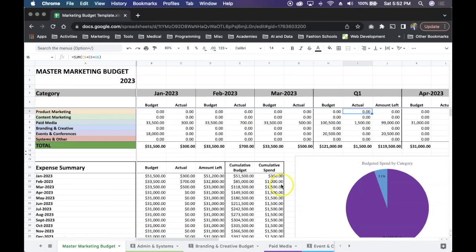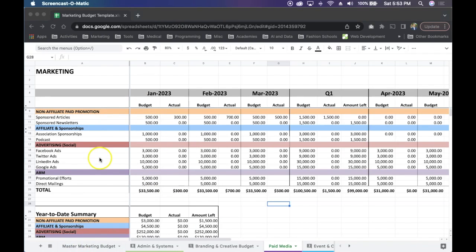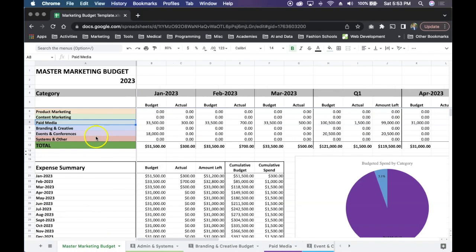And as you can see, we're adding and subtracting data on different sections. In the paid media tab, we added a bunch of information as we were creating this mock-up. And if you come to the master slide here, for the master tab, you can see paid media automatically updated all the data over here, and you can see how much you have used per quarter, where you actually are.